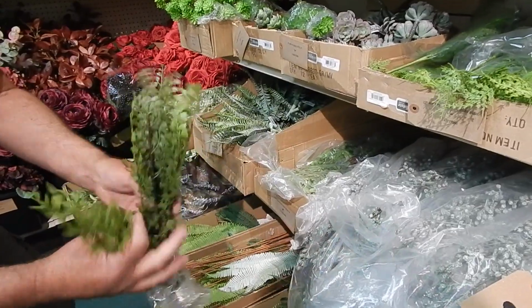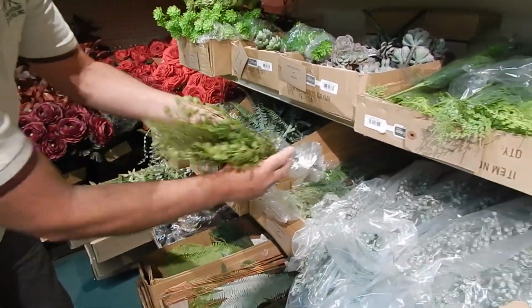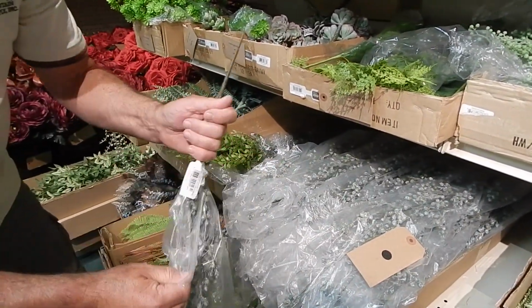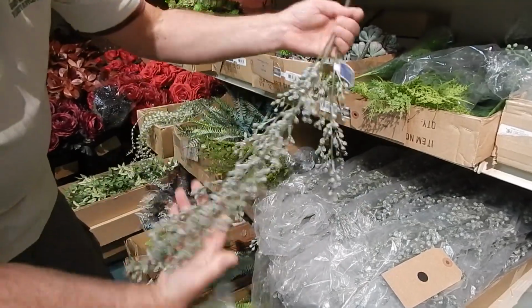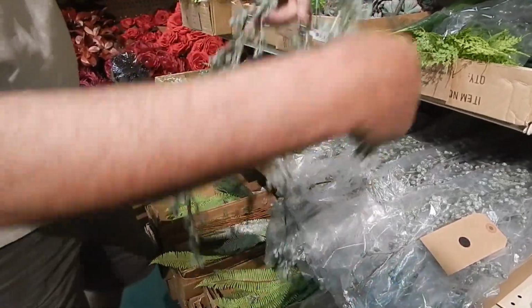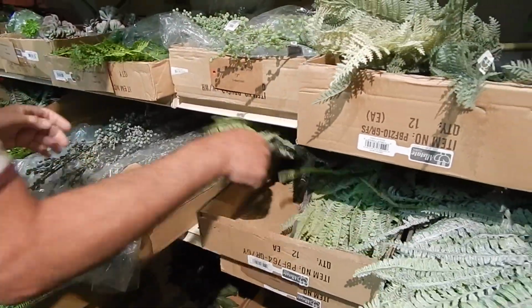The maidenhair fern, it's kind of plasticky, but it holds up, and it looks pretty good once it's mixed in. Seeded stems kind of go in with some of your eucalyptus, and again, a lot of good work-up value in there. It can spread out. Again, getting into more ferns, so the woodland look.